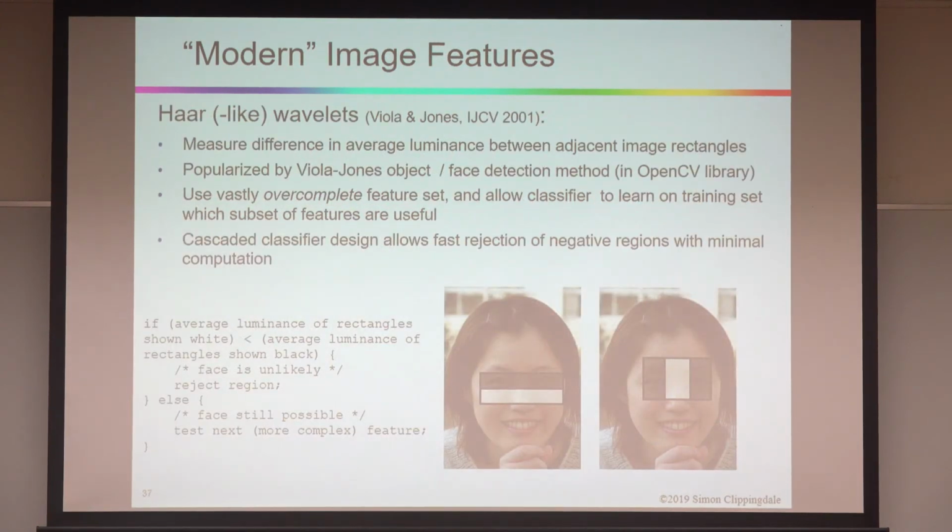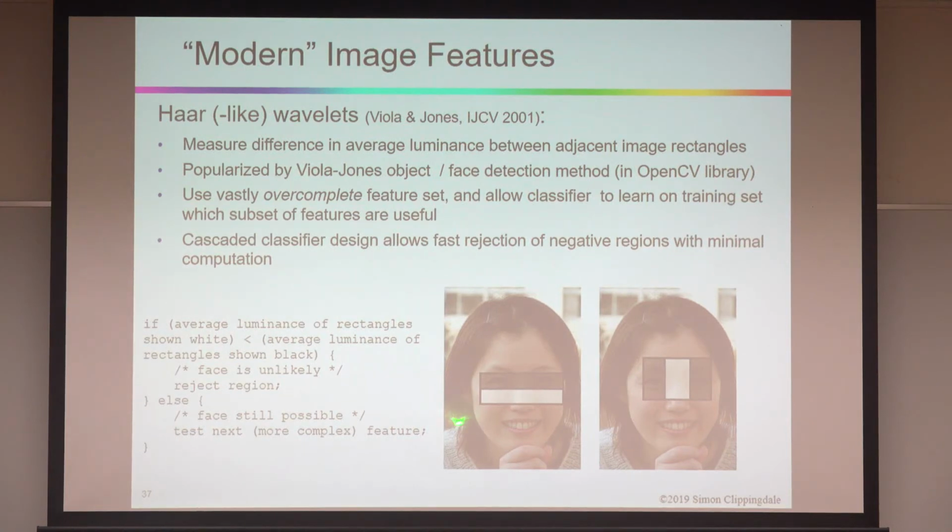Okay, so-called Haar or Haar-like wavelets have been around since just after 2000. These are very simple features which express the difference between average brightnesses of rectangular regions like this. This method, Viola-Jones, was the original ultra-fast face detector that was popularized by what used to be Intel's OpenCV computer vision library.